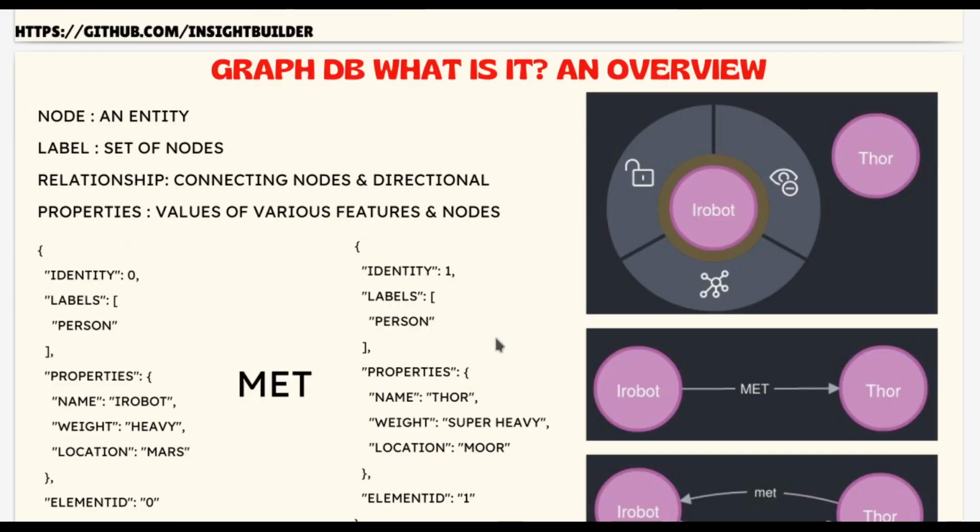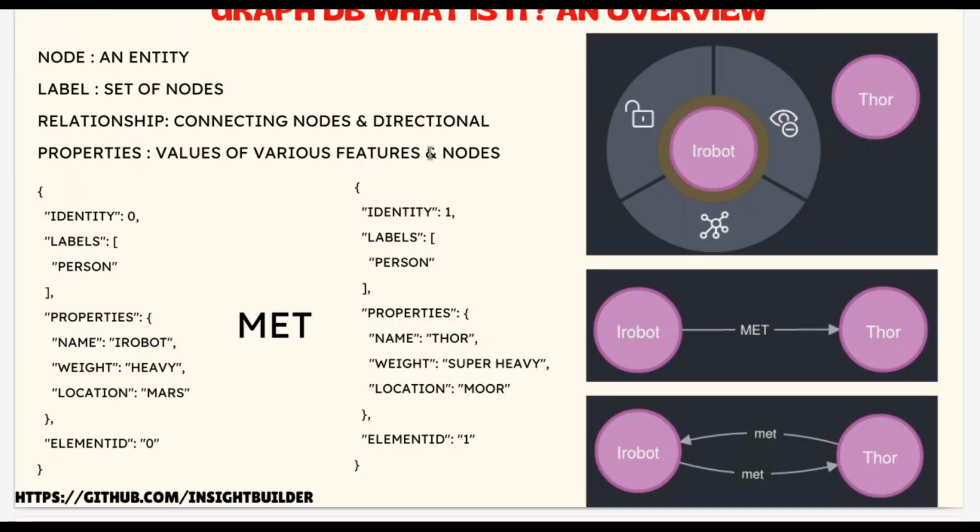A graph contains nodes, as I already explained. A node contains various properties, and nodes can have relationships, and the relationships have directions. These nodes and relationships can be clubbed under a particular label. We can think of a label as a table in SQL. So all the product-related nodes will be under the product label, and all the employee-related nodes will be under the employee label. Like that, we can create labels.